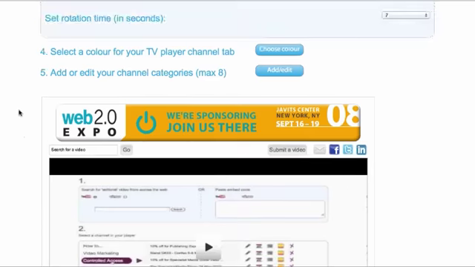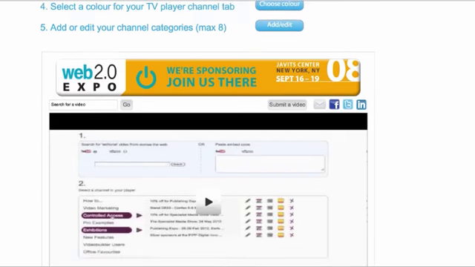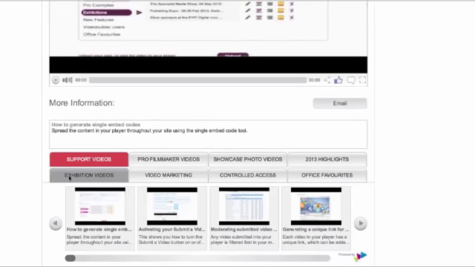Number 5 is a really important area. I spoke before about how on each player there's up to 8 channels for you to organize your content. The reason we do 8 is so that all of them are visible at any one time. Of course, if you're going to sell advertising or charge people to be in a channel, if we had 9 channels, you would have to scroll to see the 9th channel, and obviously that's not ideal. So a lot of the features within Video Builder are designed to create a level playing field for all of your advertisers and all of your video. So we select 8 channels, and you can see them here on our list.